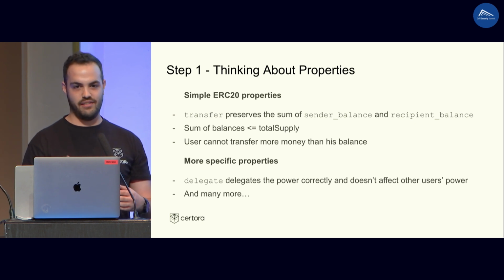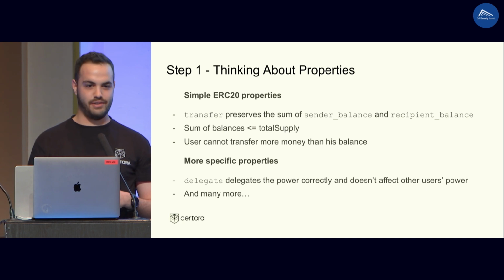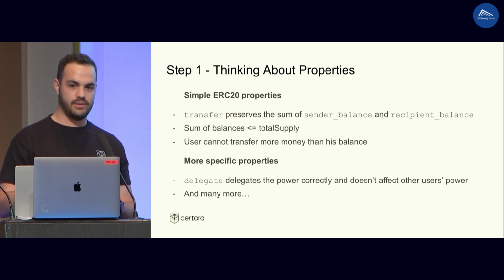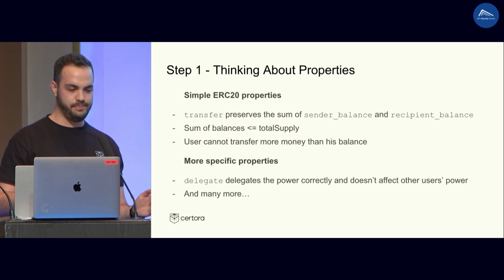If I have some X Aave tokens, and Ernesto has Y Aave tokens, and I transfer him my entire amount, the sum before the transaction is X plus Y, and after it should always be X plus Y. It can't be greater, it can't be less. Because if I transfer him tokens, then tokens shouldn't disappear and shouldn't be created out of thin air.